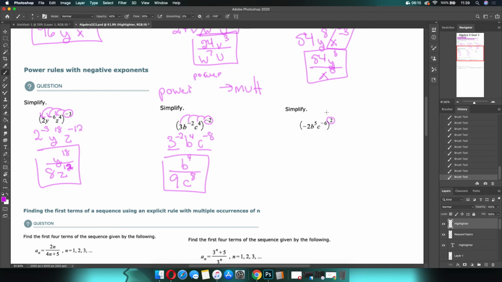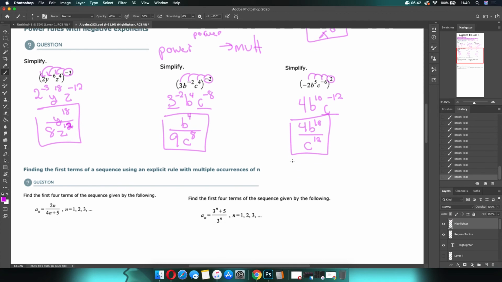Once more, and hey, for once the universe is nice to us. It gave us a positive exponent. So -2 squared is +4 because a negative times a negative is a positive. B to the 5th squared is B to the 5 times 2, which is 10. C to the -6 times 2 is -12. And for once, there's only one thing that's off, so it will be 4b to the 10th times C over C to the 12th. And that's going to be our final answer.